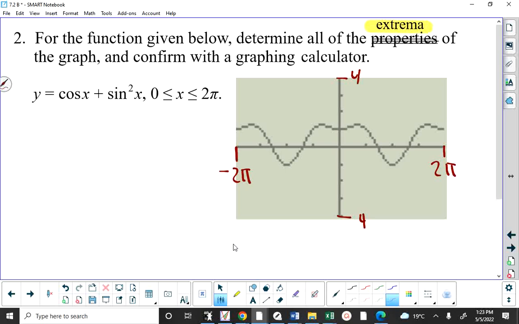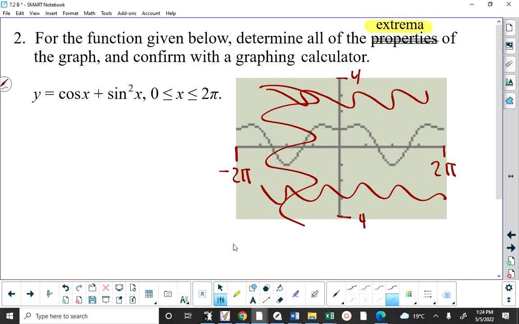So we are asked about this function from 0 to 2 pi, so we're going to manually go in and change the window settings to start at x equals 0 and go only up to 2 pi. I'm also going to go only from negative 2 to 2 for y, because there's a lot of space up here and down here that I don't need. So I'm setting my window settings up so it will be that.